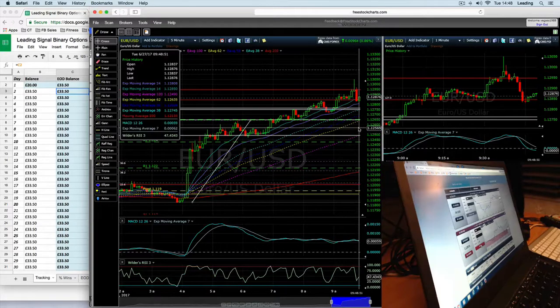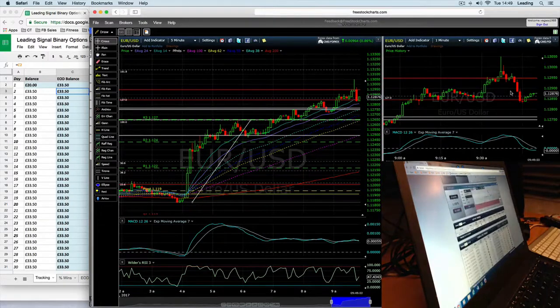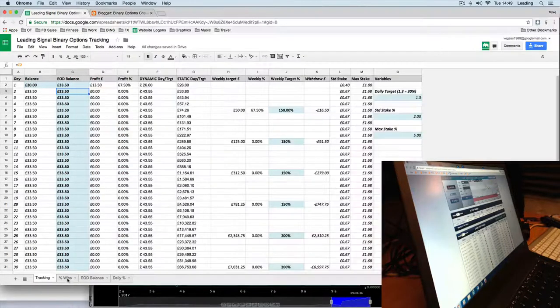Have to watch it though. MACD's crossed negative on the 5 minute. So I've got another minute left on this trade, and then hopefully that comes through, and then I will have done how many in the money in a row. So that'll be 1, 2, 3, 4, 5, 6, 8, 9, 10, 11, 12, 13, 14, 15 trades. I'm going to just input this because I've got 18 seconds. So 15 trades, 14 in the money.